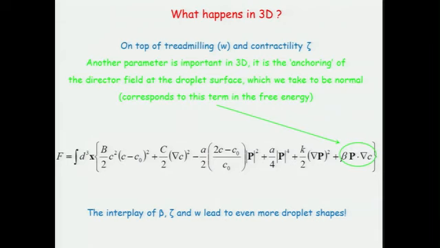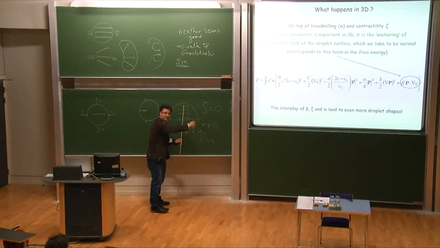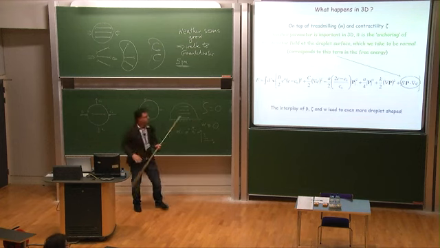Okay, so I will discuss now, in the remainder of the talk, a few recent simulations, which were done mainly by Adriano, and they discuss the case of 3D. The rationale is that we have seen that treadmilling by itself allows us to understand in a minimal way this lamellipodium, but obviously it's important to understand what happens when you have not a 2D simulation, but a full 3D simulation. In the 2D simulation, you just resolve this dimension and this dimension. You don't know what is happening in the direction which is coming out of the board.